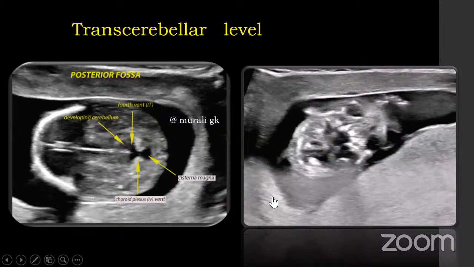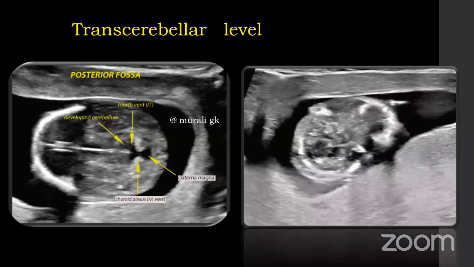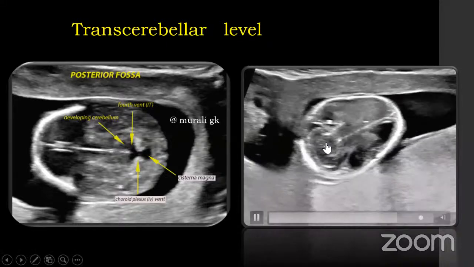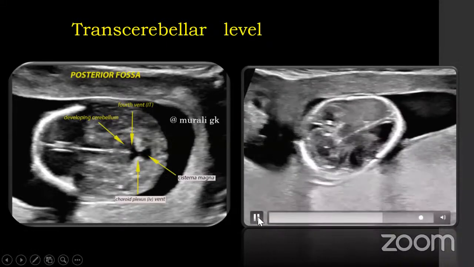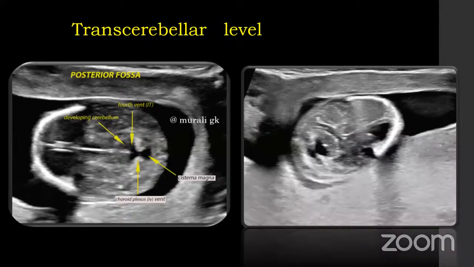So when I take a cine loop, this is what I see. I'm tilted, you can see the angulation. I'm not seeing the anterior complex that clearly, but my focus is on the posterior aspect. On the posterior aspect, I'm seeing the developing cerebellum, the fourth ventricle, the choroid plexus, and the cisterna magna, forming the typical hourglass configuration. So this hourglass configuration gives you some confidence that the posterior fossa looks fairly normal.